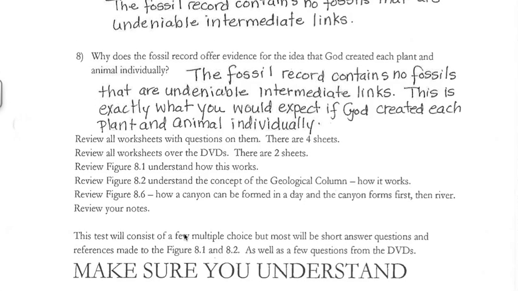So, here's what you need to do. Make sure that you review all those worksheets with questions on them. There are 4 of them. Review all the worksheets over the DVDs. There are 2 sheets, she says. Review Figure 8.1 and understand how this works. Review Figure 8.2. Understand the concept of the geological column and how it works.